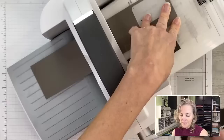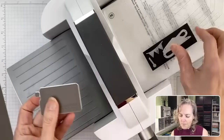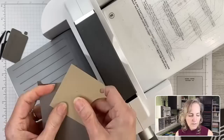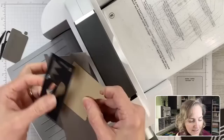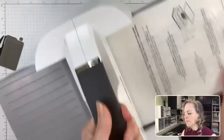Okay, we've cranked that, and we now have cut our paper trimmer and our snips. So let me grab the scraps out of there. We'll just keep these upside down for a minute. You'll also want to use colors like Crumb Cake for the trimmer, vellum will be good for the trimmer, white for the trimmer, and then for the paper snips, oh yeah, I already told you about the silver. Okay, so let's set the scraps back here because we don't need them. And let's move this aside just for now.